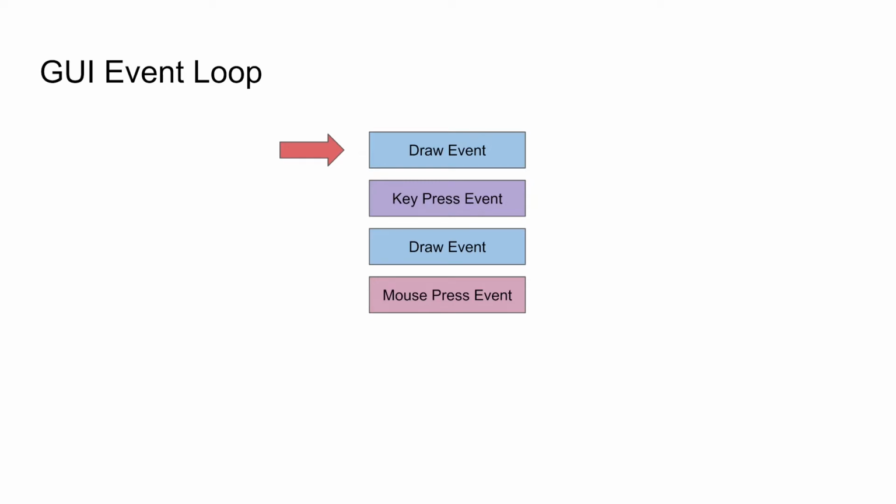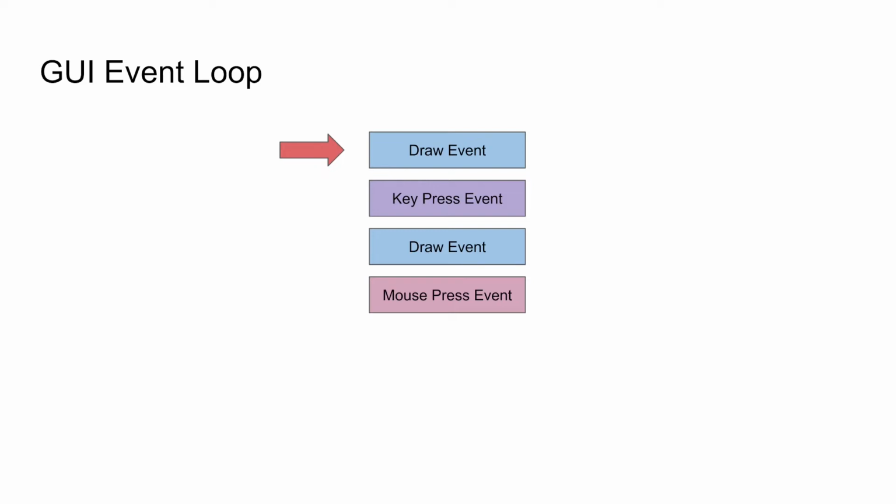The way GUIs usually work is they have some type of event loop. This is a series of events that happen throughout the lifetime of the GUI application. So events like drawing the actual thing you see on the screen, dealing with key presses or mouse events or timer events. As those things happen from the operating system, from the user interacting with it, they get added to this queue of things that have to be done. And Qt, the thing managing all of this, acts as this red arrow in this diagram, and it will step through each event one by one, handling it. And we as humans, as the user, we don't typically see the delay in these events being handled.